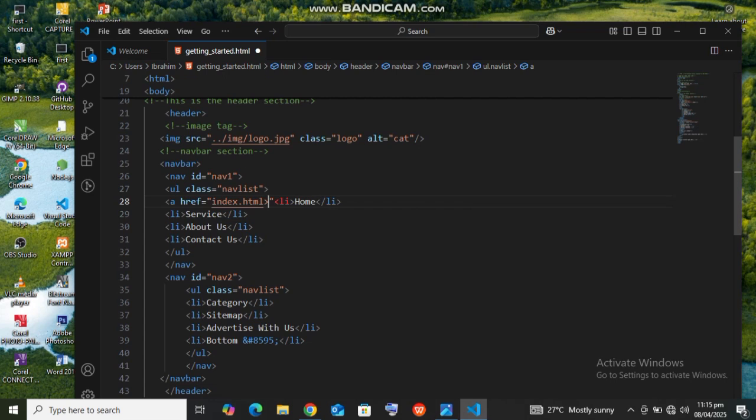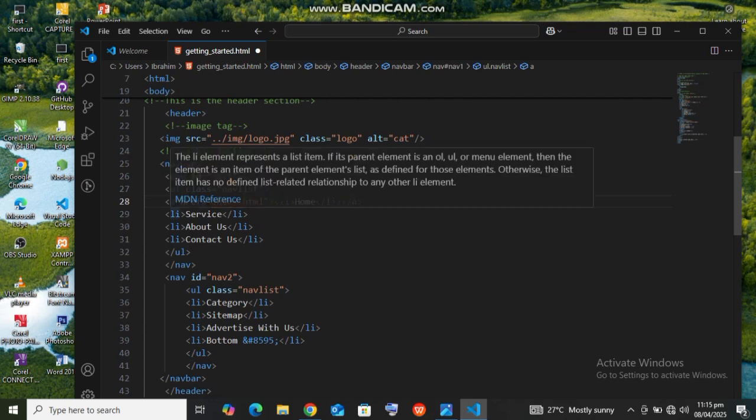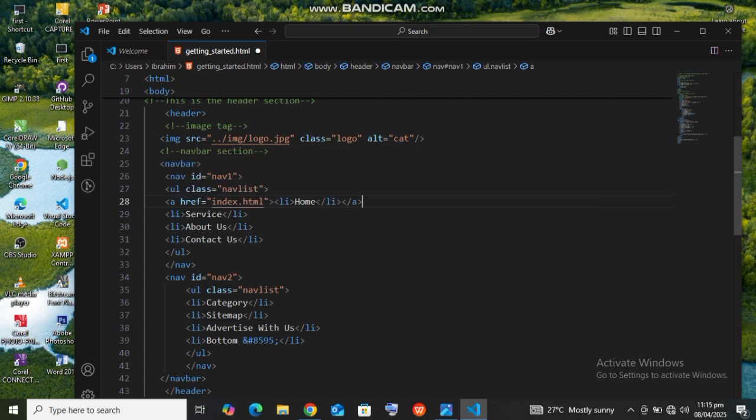So now let's say the href home or index.jpg, index.html, sorry, the html, that is the file extension, index.html. So now I will close it with a closing anchor tag. So that is that. So now it's a link.